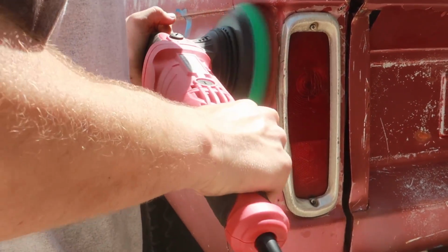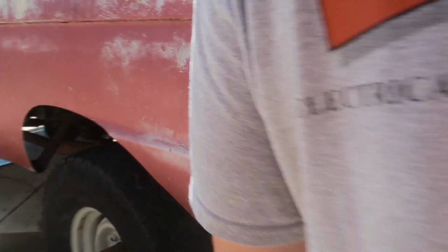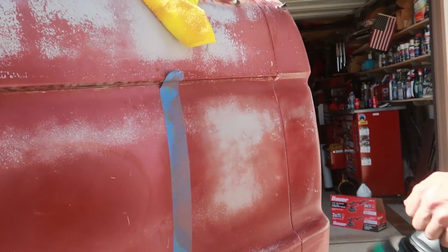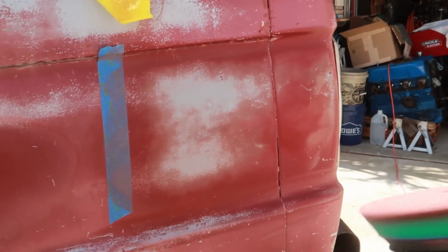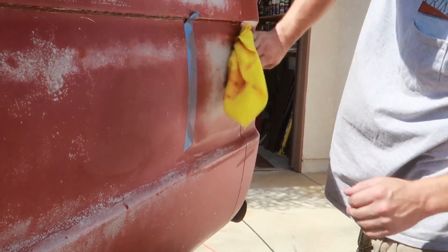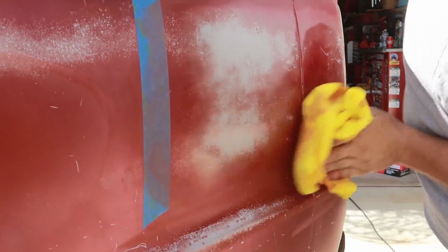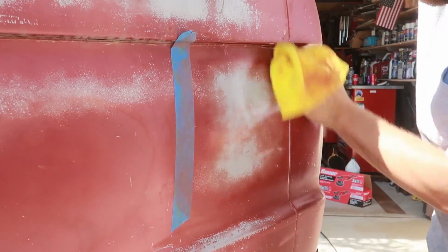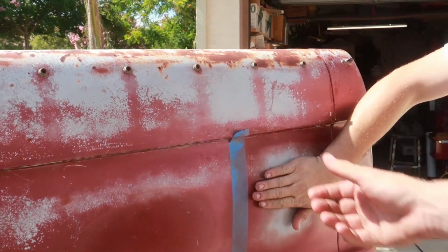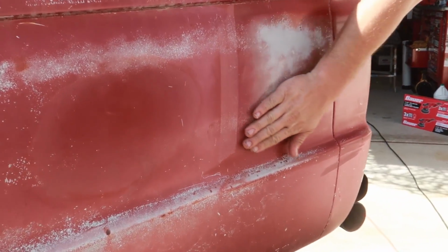Wow. You can see his reflection in the paint. That's insane. You're cutting down the white. Jeez, look at that. Yeah, you can literally see Sean's reflection in the paint now. That is so crazy. Oh, that is so much better. I cannot wait to polish this little truck. Oh my God, this is gonna suck though. And this is satisfying. That is so sick, yeah.